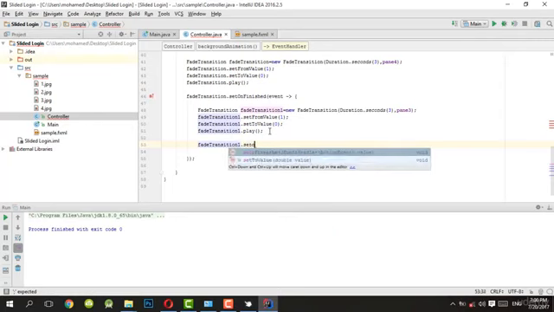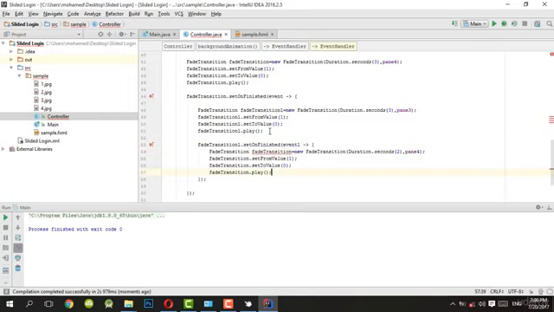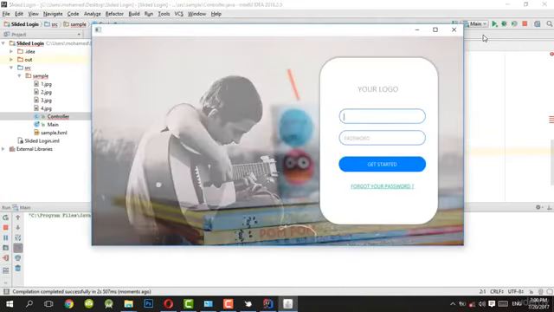I'll later do this again with pane 2, and when fade transition 1 is finished, fade transition 2 will begin. Try again to show the result.